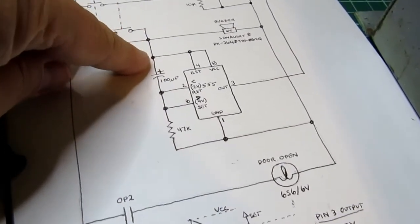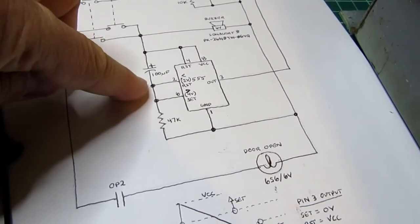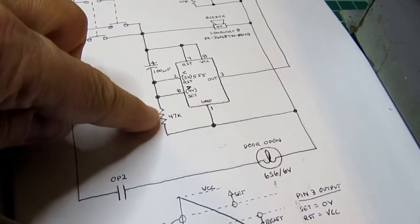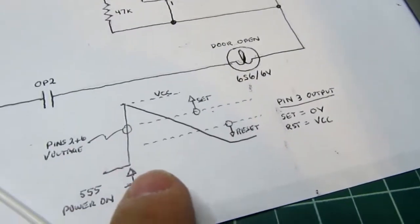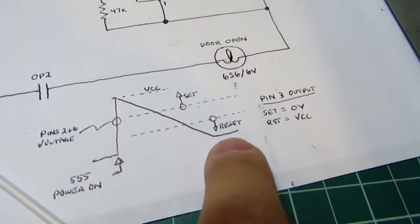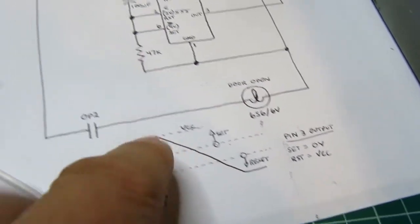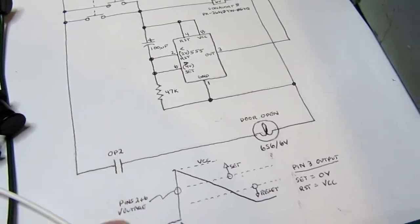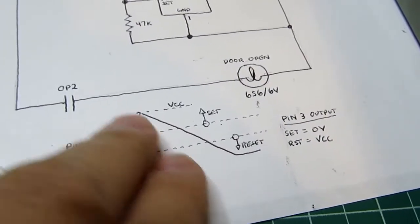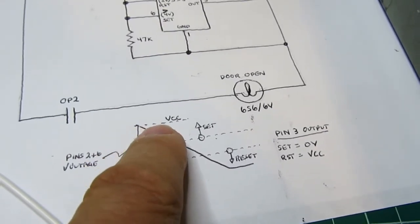And as that happens, the capacitor voltage increases. And since this point is held at 6 volts, if the voltage here is increasing, that means this point is decreasing. It's getting further and further away from 6 volts. And the result of that is that you've got this decreasing ramp here. It's not exactly linear. I've drawn it linear because it really is just charging a capacitor through a resistor, so it has a bit of a curve to it, but for the purposes of this illustration, I'm showing it as a straight line.